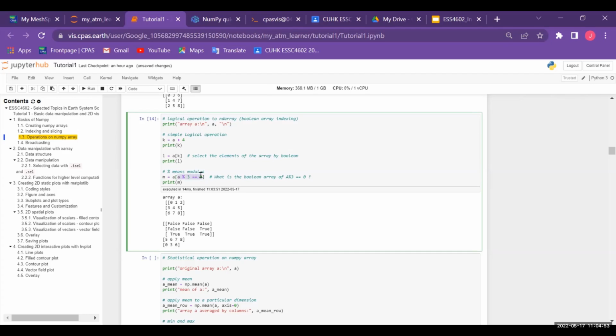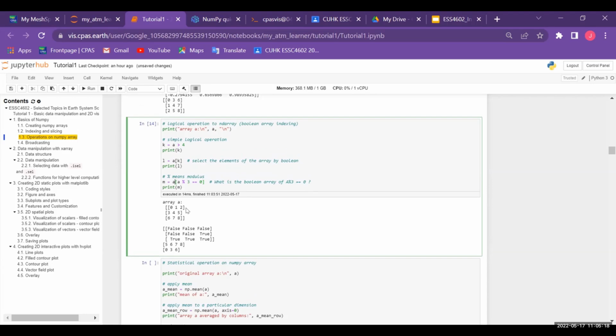It basically asks if the elements of the array have a modulus of 0 when divided by 3. This is a logical operator. It will return an array like this. And then if you put this array inside the A array, it will return the elements that satisfy this condition.